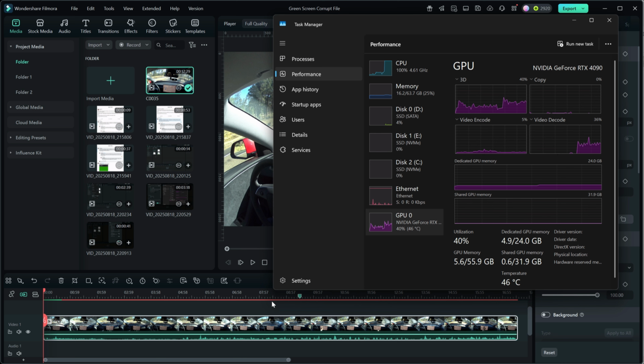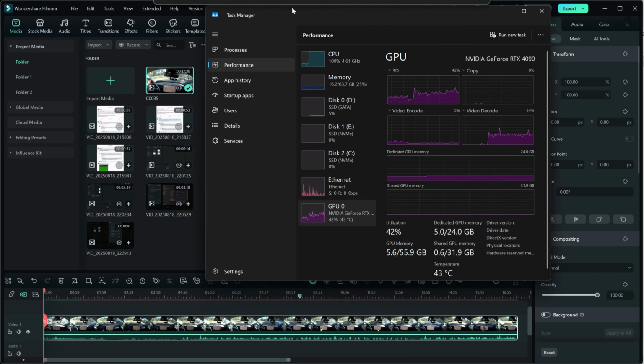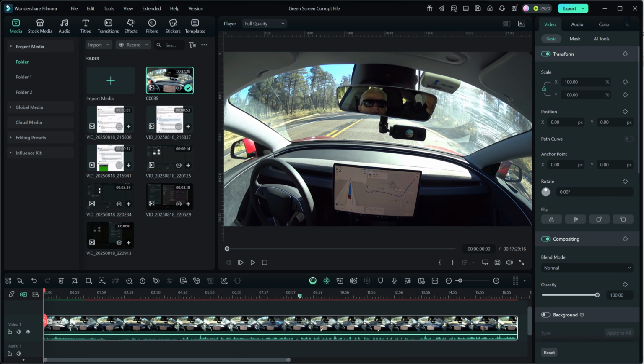At this point, anything here under the red is going to be what they call a lazy load, not fully rendered. It's going to cause glitching. It's going to cause delays. It will cause that green screen. So this is an issue where you should render. Now, if you have it set so you don't render the background because you don't like that, then you can always utilize this button. It will be lit up and you can go ahead and render that particular file. Actually, this will render the entire timeline, but you can use that to manually render. You shouldn't have to do that.